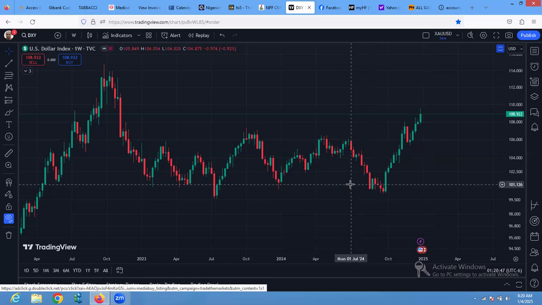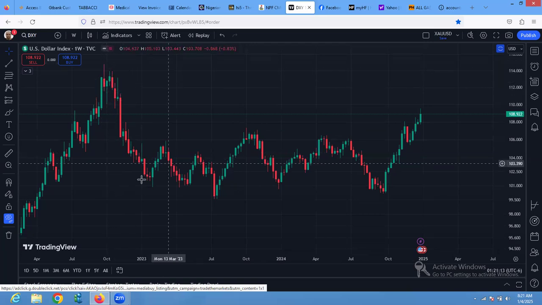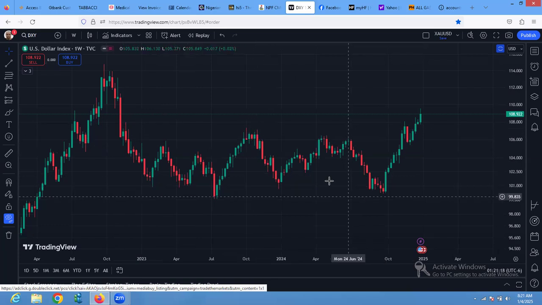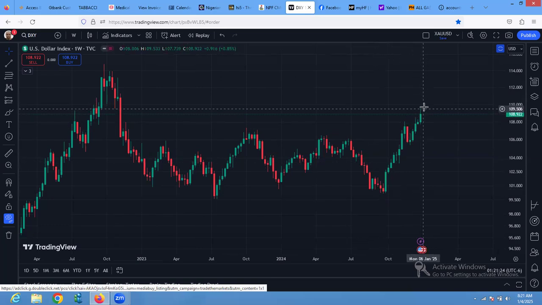When you are taking a movement and you're looking at the structure of 1, 2, 3, 4, 5, or an ABC structure, in an ABC structure you expect just one consolidation in the middle. But in a 5-wave structure, you expect at least 2 consolidations in the middle. But at the end of it, you will see what looks like a consolidation, usually an ending structure. Here is an ending structure, and here, an ending structure. So we should look at what will give us a consolidation and ending structure soon.